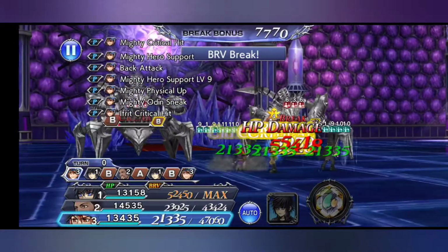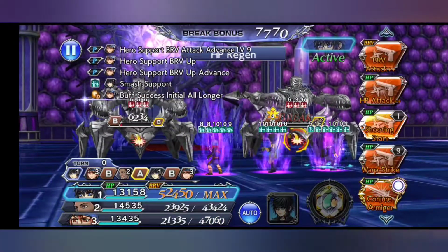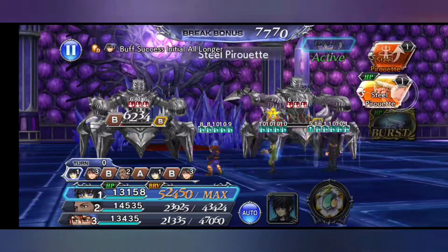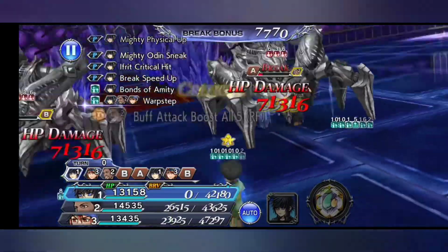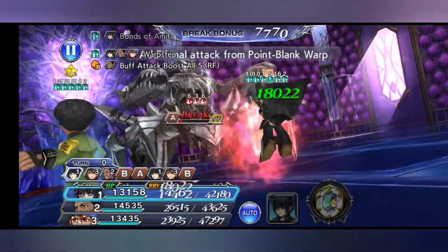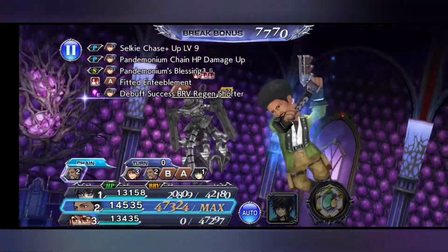Break this one, jump behind Noctis. B recovers. You can keep this damage even, get this launch in on him, because he's got significantly more health left than the one on the left there.